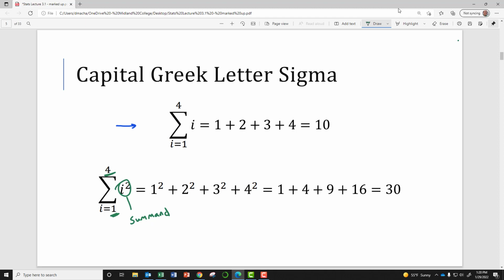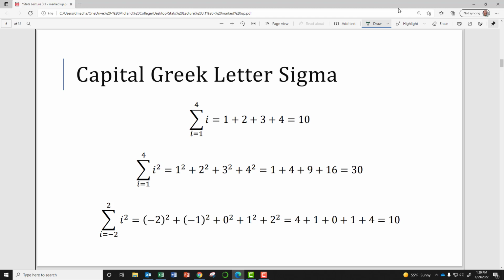And so that's going to end up looking like this summation here, which is 1 squared plus 2 squared plus 3 squared plus 4 squared. Because each of these terms should look like i squared as I allow the values of i to go up from 1 to 4. So that's what I mean by that. So the value of the second sum would be 30.